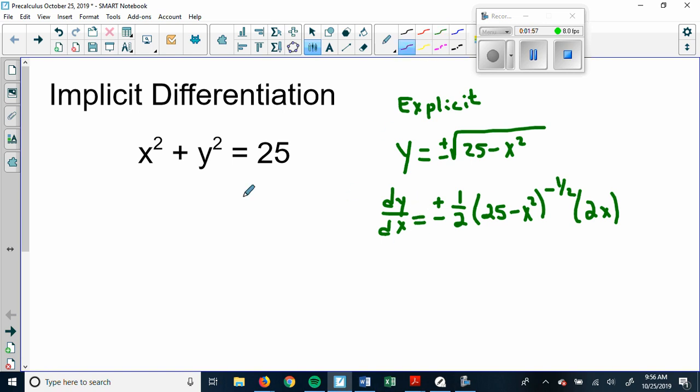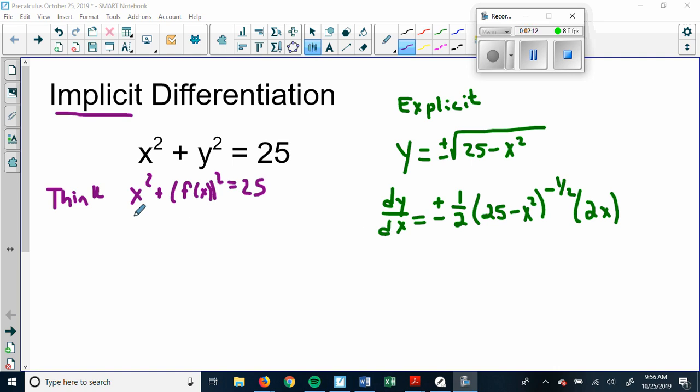So when we do this implicitly, this is the way we're going to do it here, I want you to think, you don't actually have to do this, but I want you to think of this as, and so now if we were to take this derivative, well, we know the derivative of x squared is 2x, and the derivative of f of x squared is 2f of x times f prime of x. I don't think I said this. Let me go back here a little bit.